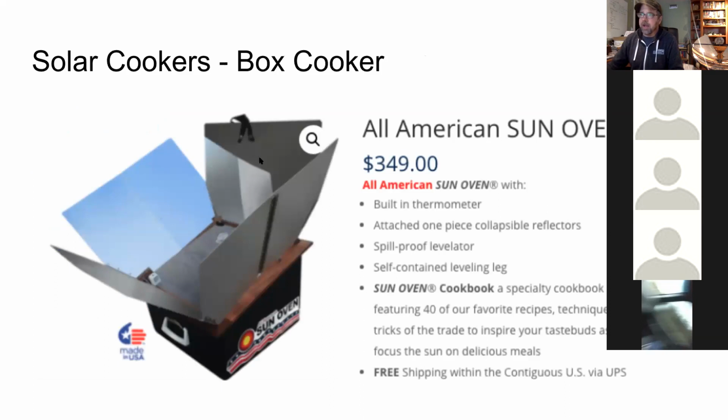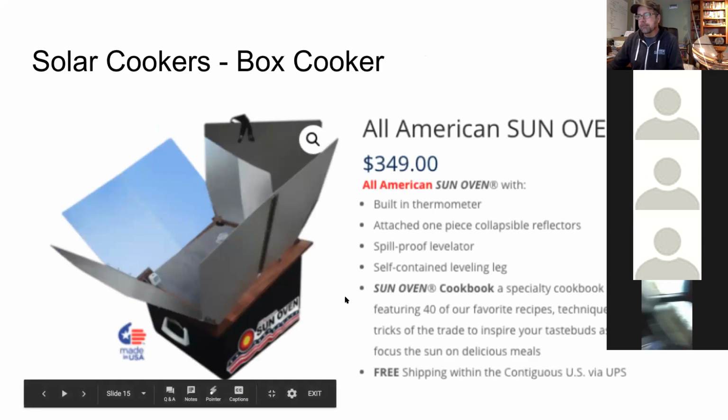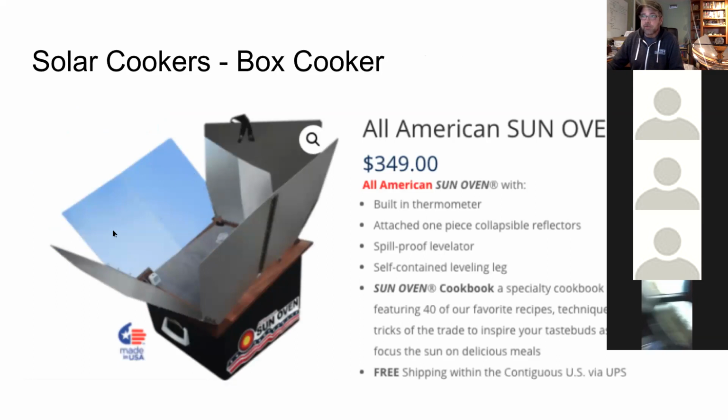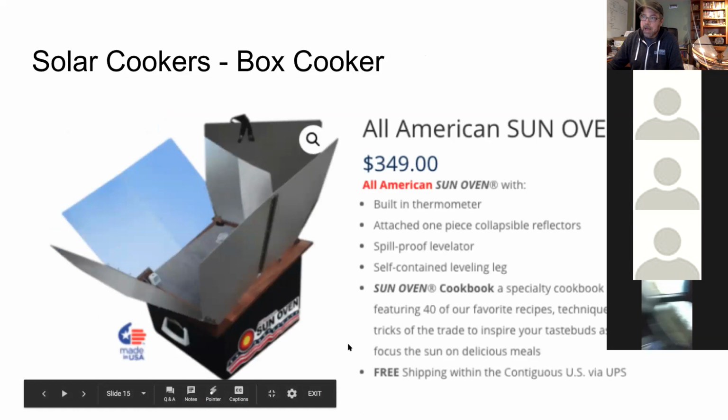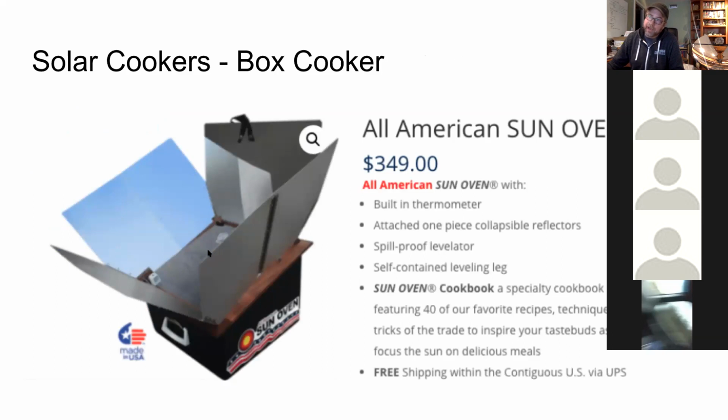So in this case, what we have is a box cooker. This is actually a unit that I have here, and what you have is reflectors. It has a box and a piece of glass over the top, and what it does is it reflects the light inside of the box, so you have that reflection, and then the glass is the transmitter in this case. And then inside the box is painted black, which is an absorber. One thing to note is we also have a lesson on light absorption. This might be a good entry into this lesson.